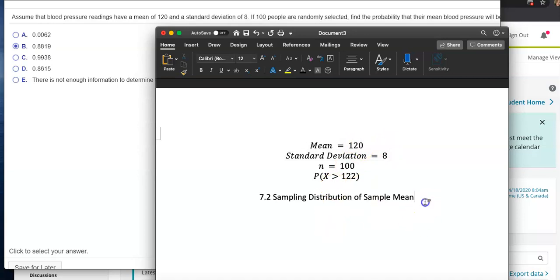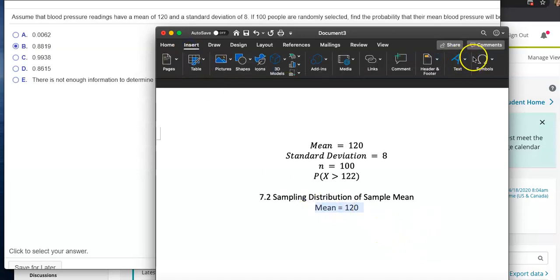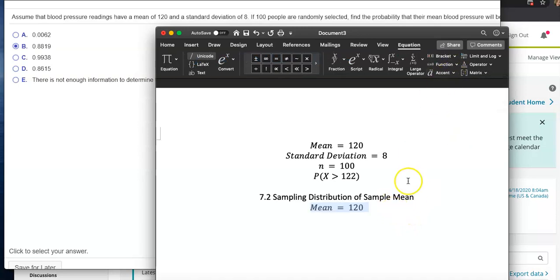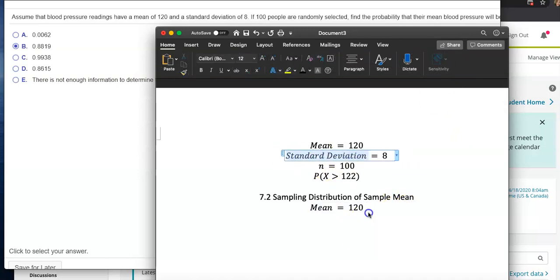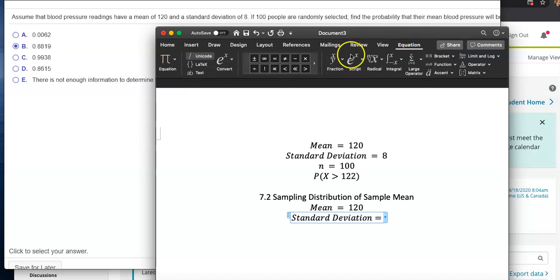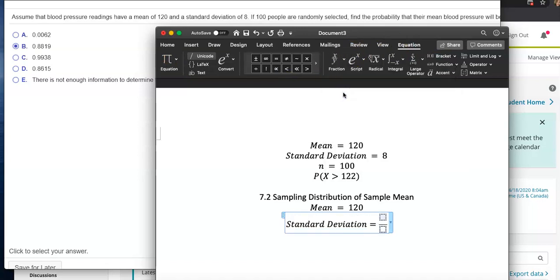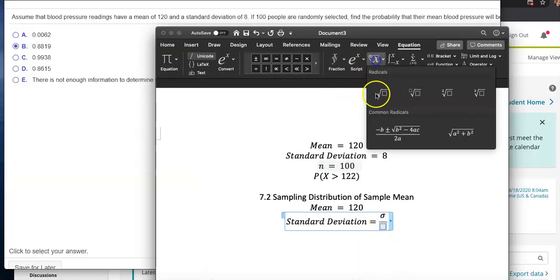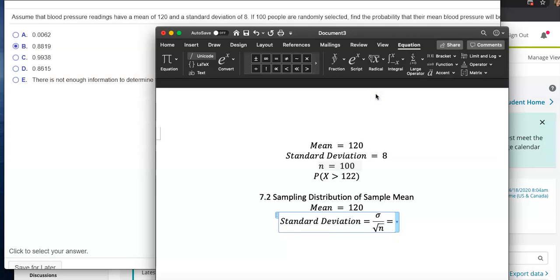The mean is equal to the population mean, so 120 is still okay for the mean, but there is a formula for standard deviation. We can look at that together. The standard deviation for sample mean is going to be the population standard deviation, sigma, divided by the square root of n. You used this before in one of your chapter 7 homework, but I think the problem is just that there are too many formulas now. That's why sometimes it's confusing to know which one to use.